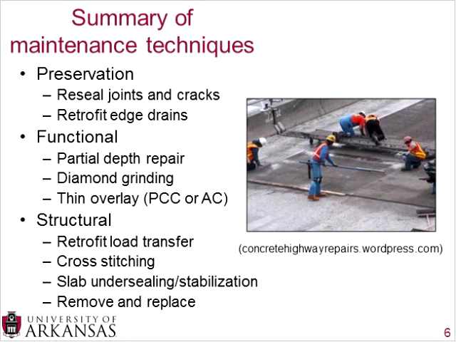Another technique is called cross-stitching, and this has to do with longitudinal cracks. And when you have longitudinal cracks in Portland cement concrete pavements, you would hope that the aggregate interlock is able to transfer loads from one side of that crack to another. But if you're not able to do this, you can do something called cross-stitching, and that provides additional reinforcement and strength between those two sides of a longitudinal crack. And this can prevent the crack from either vertical or horizontal movement and widening.